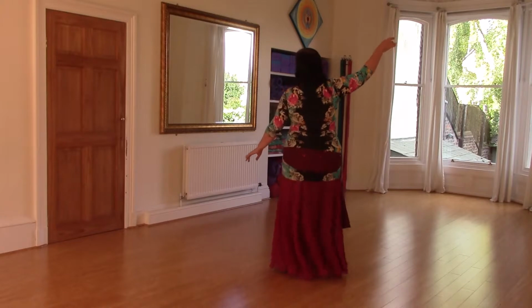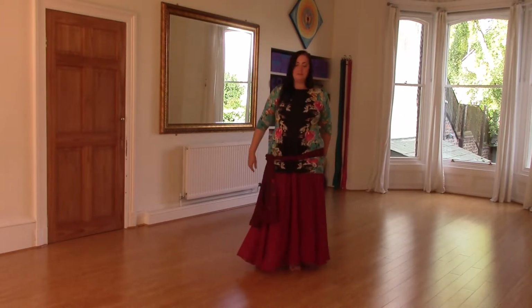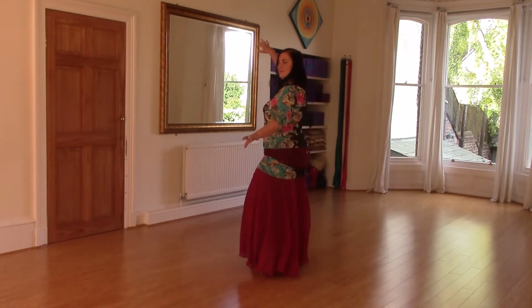Hip drops, turning if you can. If you can't turn, just keep doing them on the spot. Make sure it's nice and easy for you. Don't push yourself into technique you don't know today.